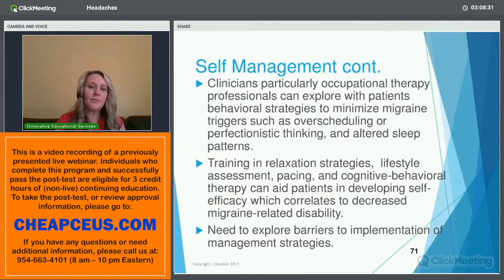Particularly occupational therapists have a great opportunity in working closely with your patient from the behavioral perspective. In physical therapy, our patients talk to us a lot, so we maybe see opportunities to offer insight or suggestions, not beyond our scope, but to be aware of strategies or bring to a patient's attention that they may be involved in triggers of overscheduling themselves and not sleeping well.